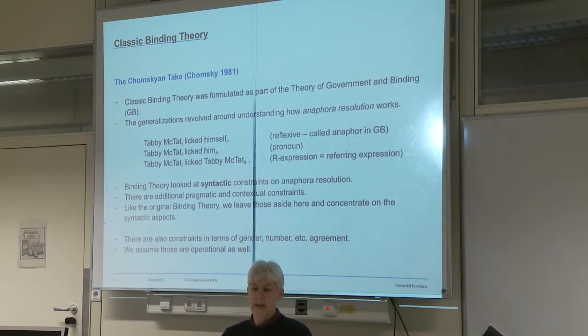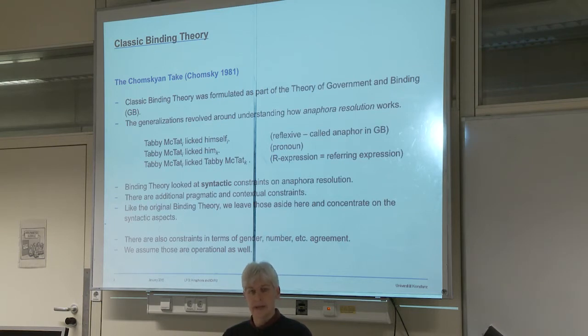So I'm going to start out by telling you all about classic binding theory. I haven't really done that in the rest of the course; I've just introduced LFG to you. But in this case, I think it's more useful to actually do that. Classic binding theory was formulated as part of Government and Binding, and the reference for that is Chomsky, 1981. Binding theory is a bigger thing, but with pronouns and reflexives, it revolved around understanding how anaphora resolution works. Some of the core examples are given here.